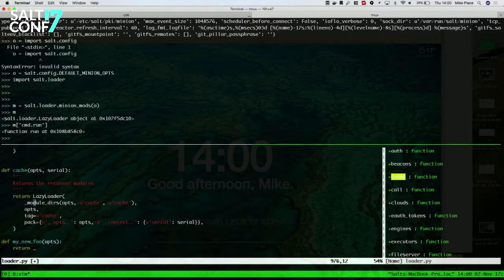And the last thing to realize about how to use the loader in this way is we have this concept called pack. I talked earlier about how it feels a little bit magic, how things like dunder salt get inserted into the operational context of a specific module. Pack is what handles that magic.